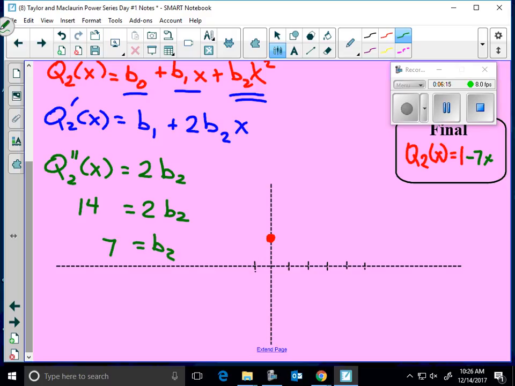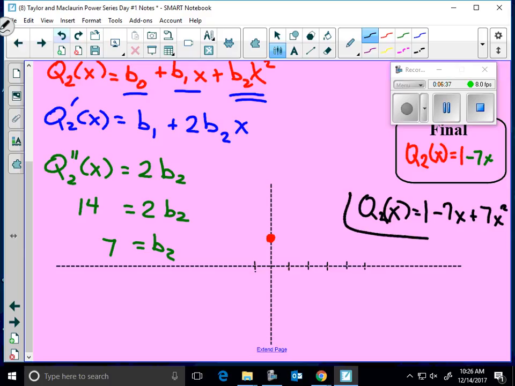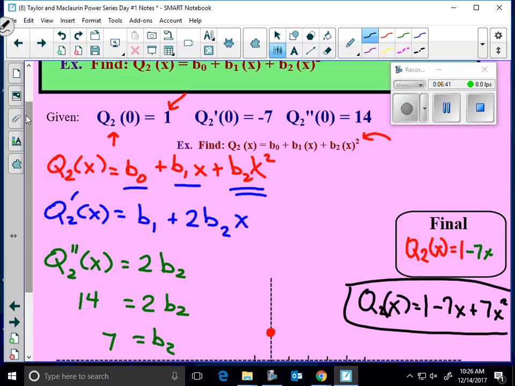So I've now been able to come up with a polynomial representation of these characteristics. The function that would fit this the best would be 1 minus 7x plus 7x squared. Okay, so if I took the first derivative and plugged in 0, I'd get what I got, right? Etc. So that would be a polynomial representation. This function, I don't know what it is, right? I don't know what this thing is, but that would fit it pretty well out to a quadratic term.